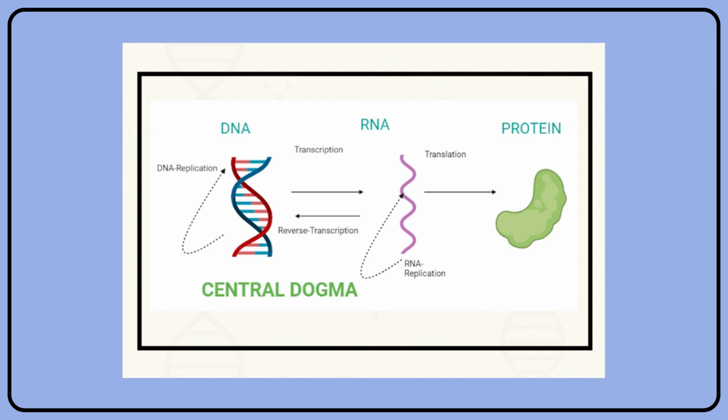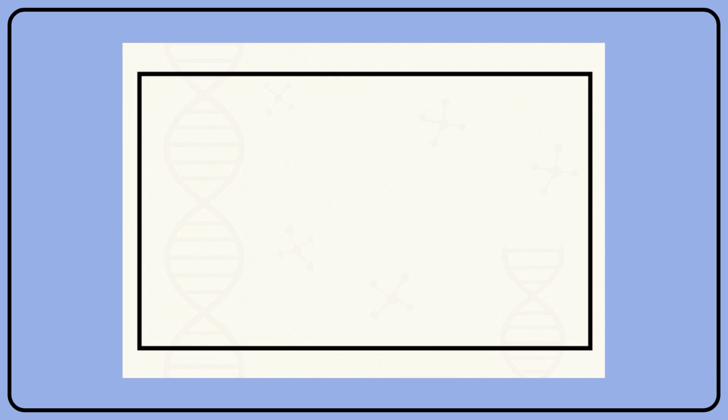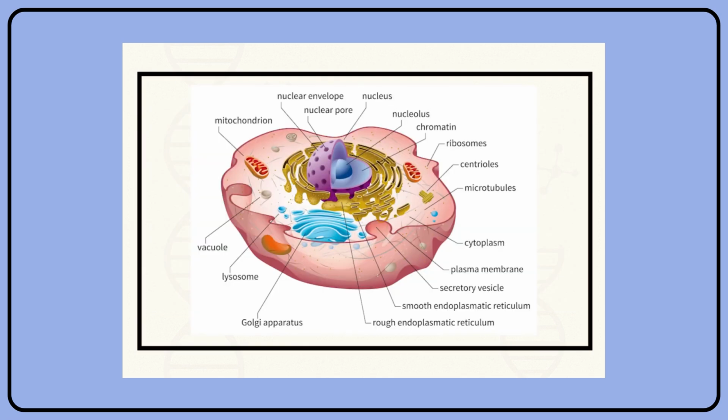It is important to understand that this isn't a simple one-to-one conversion, and a single gene can give rise to many different proteins thanks to a complex network of regulatory steps, which we will discuss further. This is the reason we can have something as complex as the human brain despite having a relatively limited number of genes. Then we want to talk about the functional anatomy of the cell.